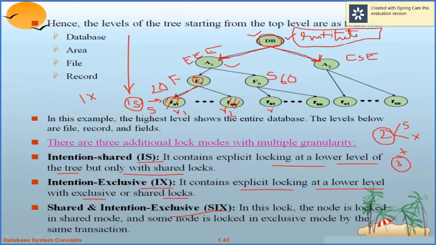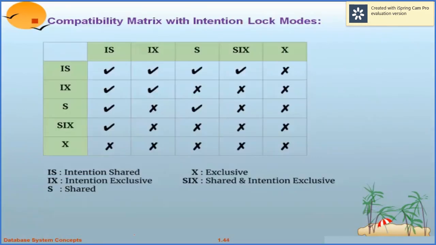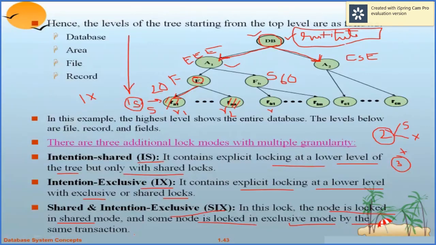Okay, and the shared and intention exclusive lock is a combination of both. In this lock, the node is locked in shared mode and some node is locked in exclusive mode by the same transaction. For the same transaction, each node is being locked by two different types of locks. One is shared, the other one is exclusive.